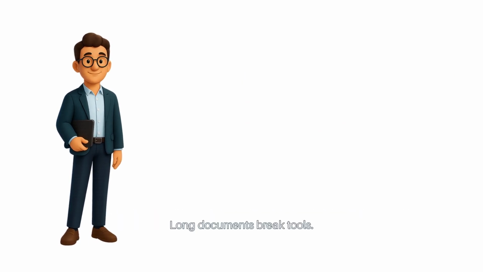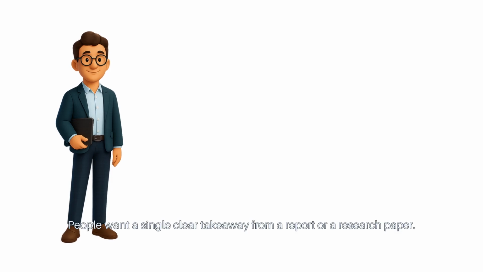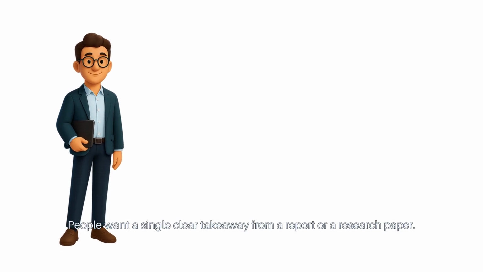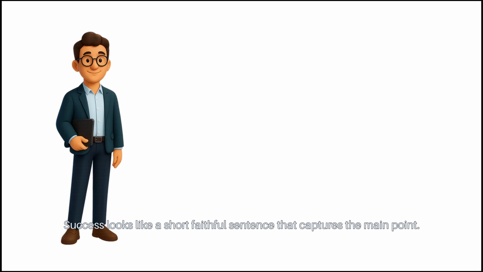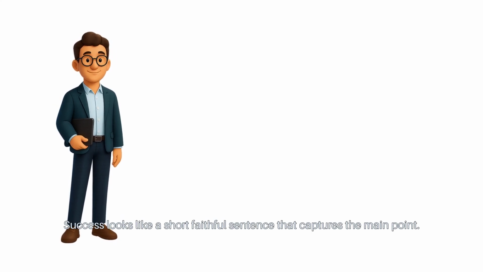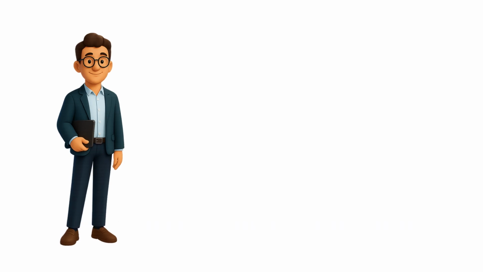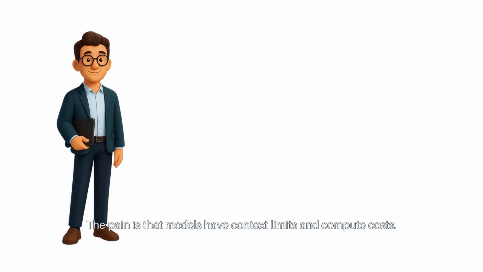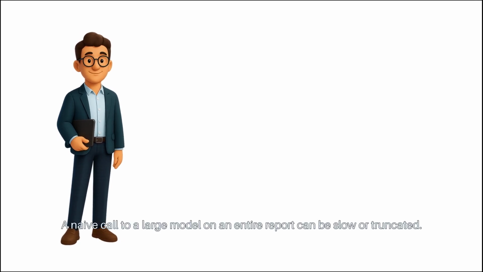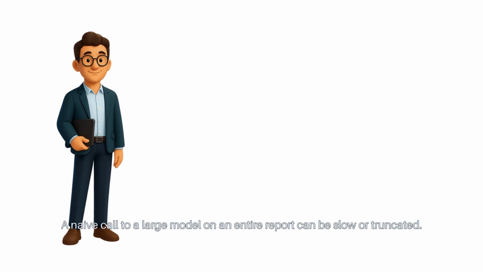Long documents break tools. People want a single clear takeaway from a report or a research paper. Success looks like a short, faithful sentence that captures the main point. The pain is that models have context limits and compute costs. A naive call to a large model on an entire report can be slow or truncated.